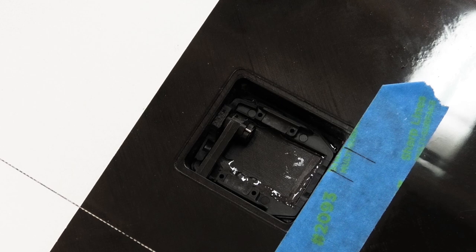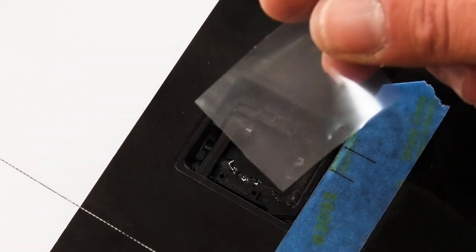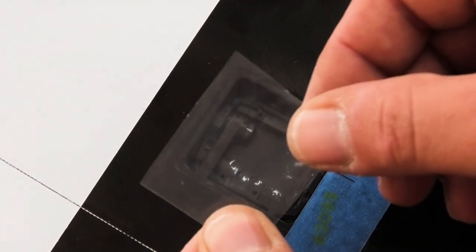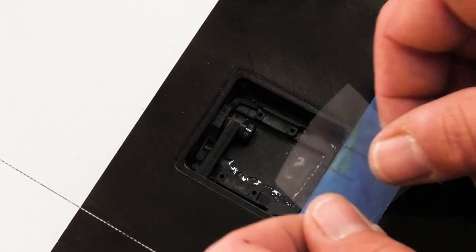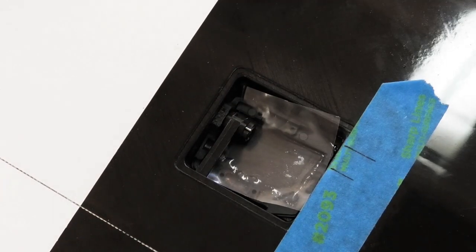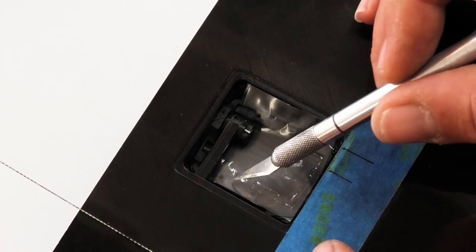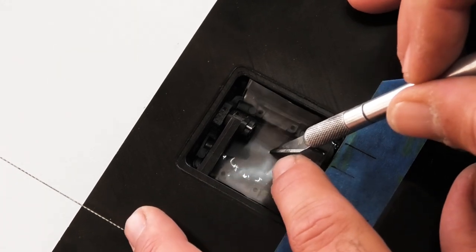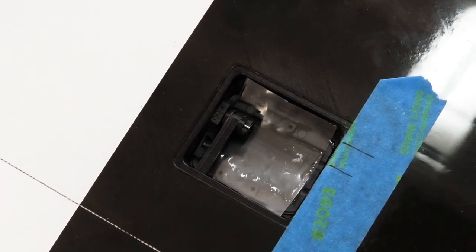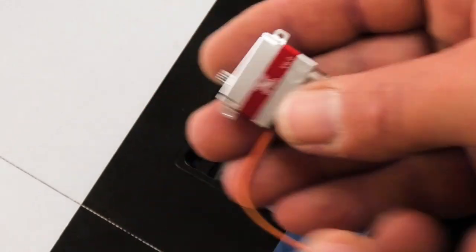All right. What next? I have cut some plastic baggy material, and I'm going to try to slip this in under the arm and the hub, just like that. Now we can try to get our servo in.